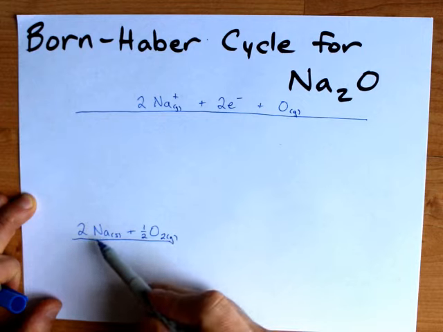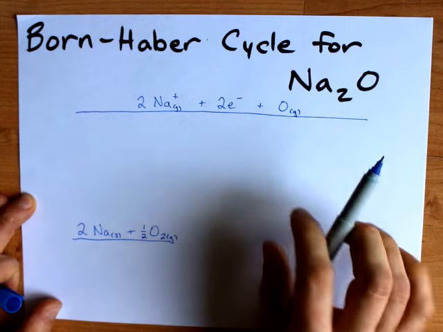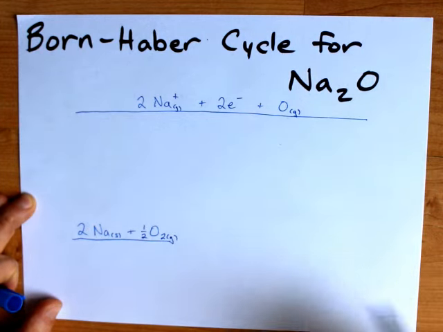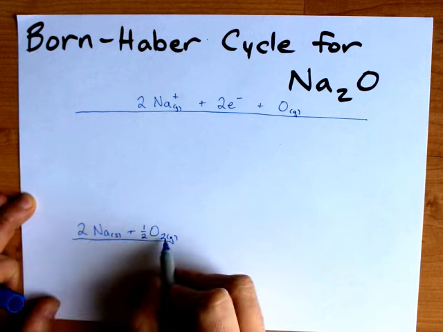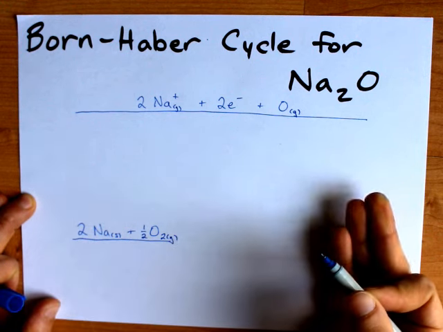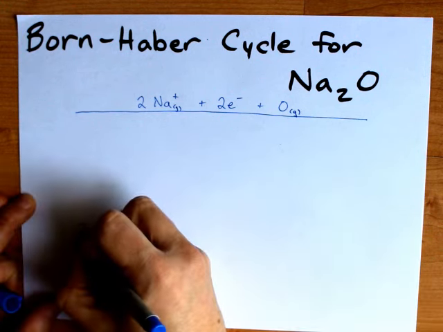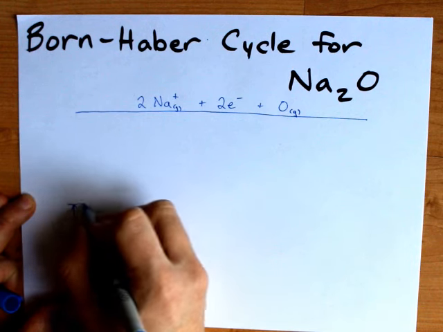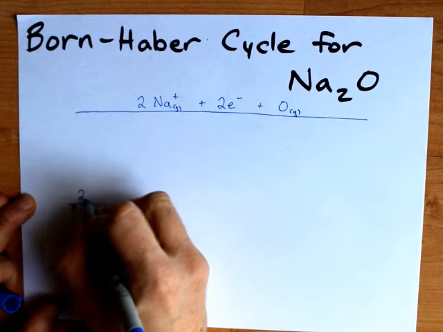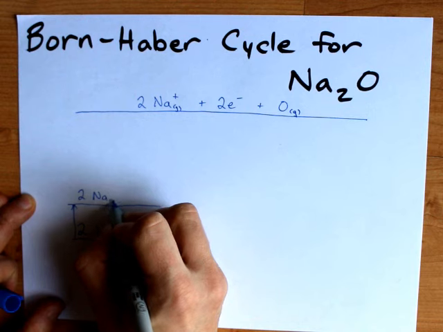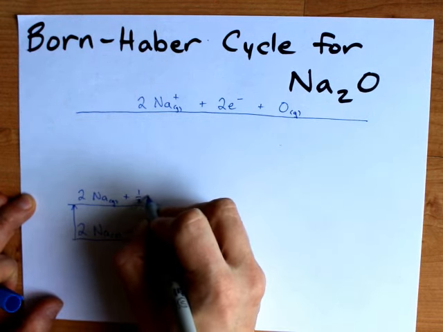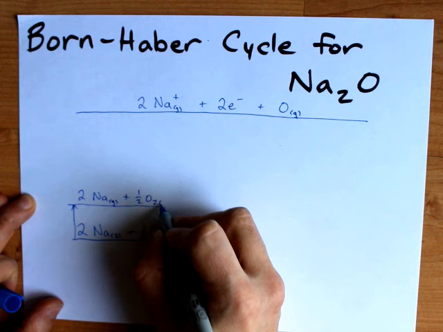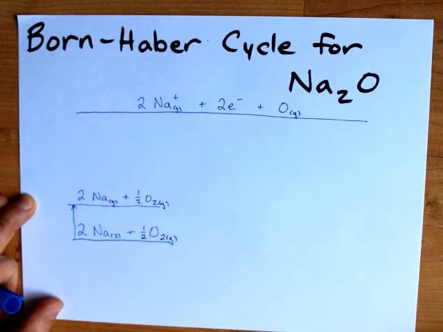Now how to convert from here to there? It's the same process every time. You need to gasify anything here that is not already a gas. For me that's sodium. So I'm going to add some energy and convert these to Na gas atoms. My O2, or my half mole of O2, is untouched during that.